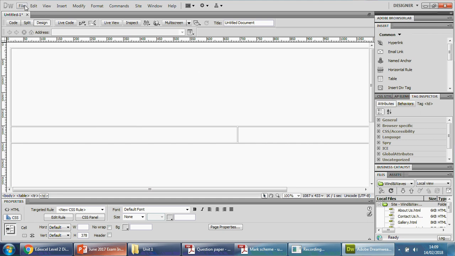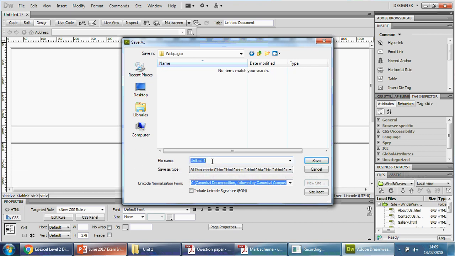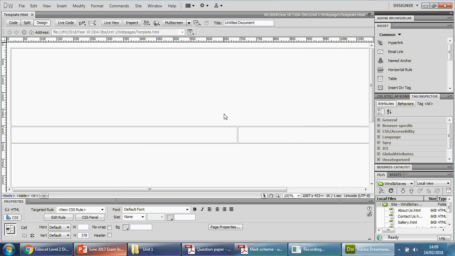Then you have to save this. We haven't done anything yet to it. That's fine. We're going to File, Save, and we want to make sure that we're in the correct place. Now you can see here that it still remembers the last website I created. You shouldn't have this issue, but it's important that you do find the folder that you're working on, and you go to the new web pages folder that you created. And this is going to be called template. Done. And you press OK. And that's how easy it is to create a template with a table.